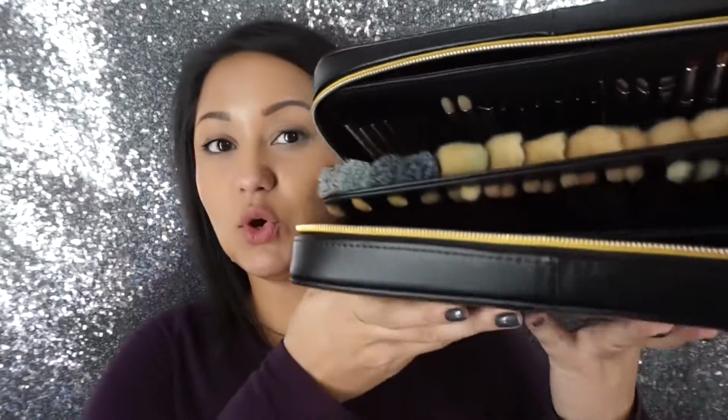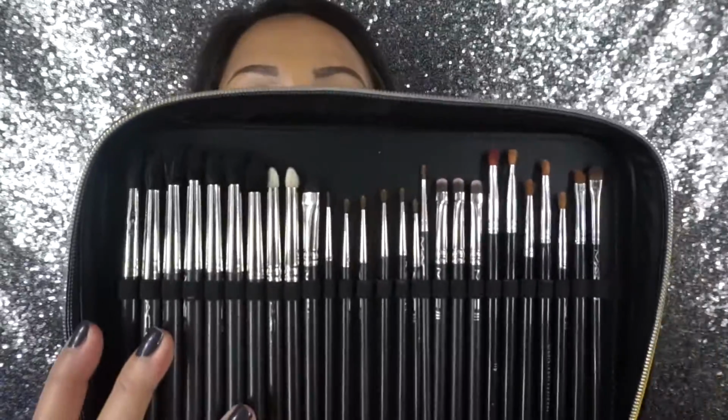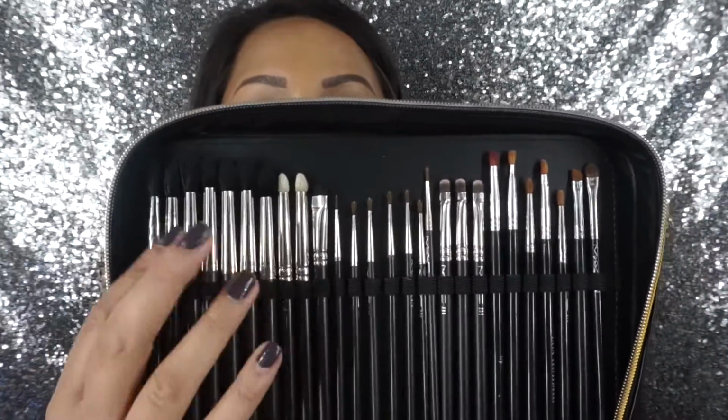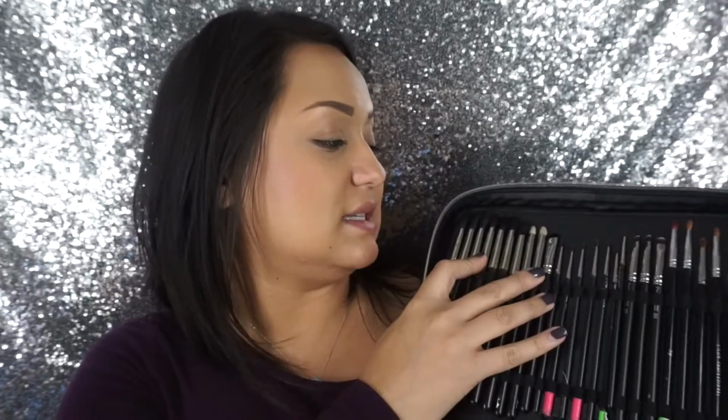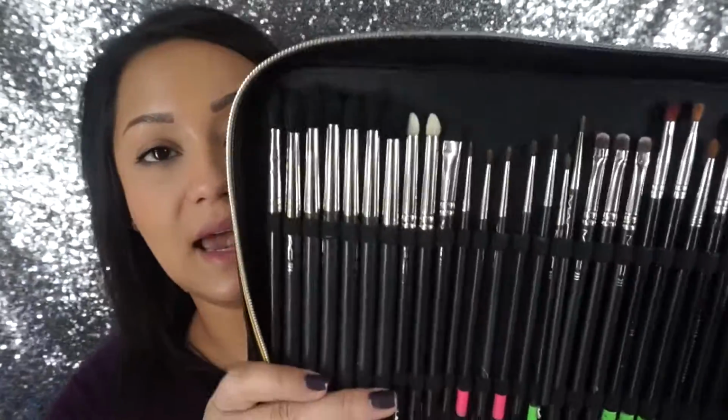I'm going to show you guys what this looks like. So when you open it, you can see all those brushes. This fold has nothing, right? But in this insert, I have a ton of eye brushes. So I have a bunch of 224s, 226, some smudging brushes. My favorite eyeliner brush by MAC, it's a 210. And then I have some lip brushes at this end.